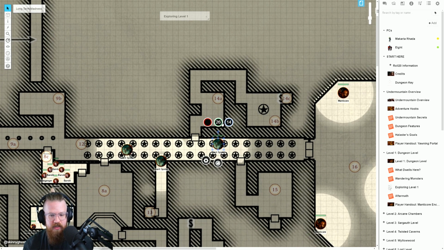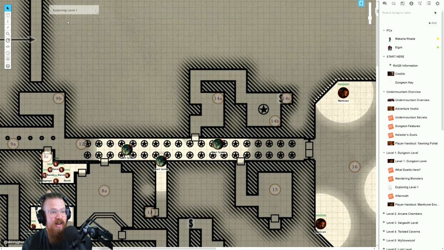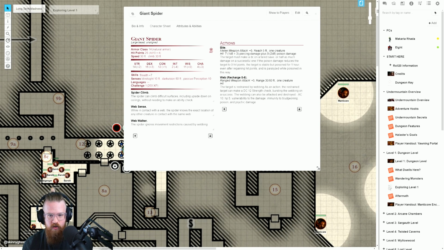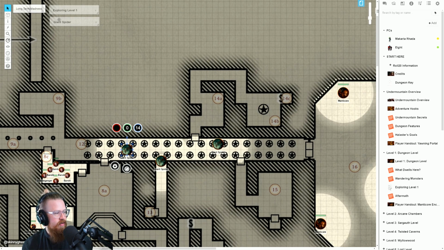How am I minimizing the text window? Oh, this is like the best trick. It's the best. Okay, so if you have a window open like this and you double click on the title of it, and then you can have as many as you want. It's the same as if you hold shift and you double click a token, it brings up the character sheet, and then you can resize it, double click it, and file it away for your encounter.